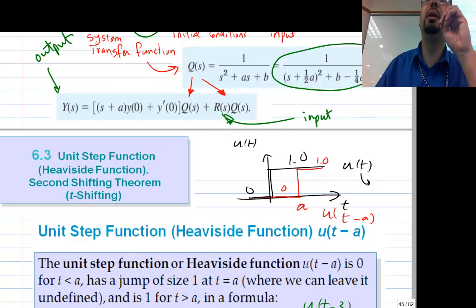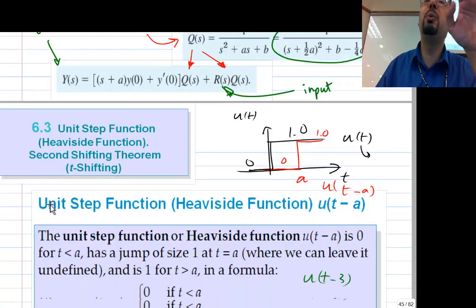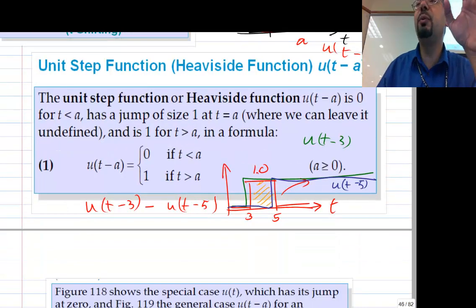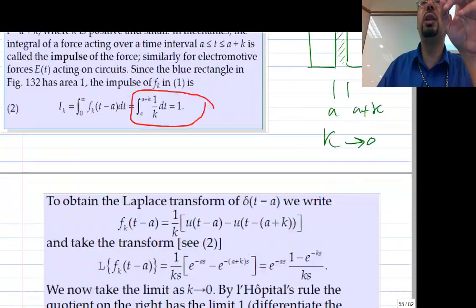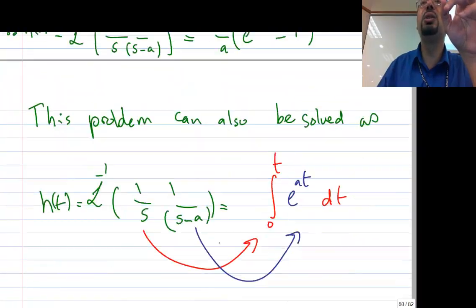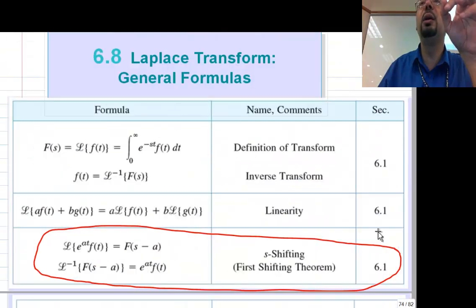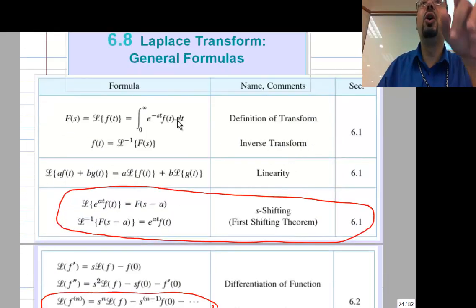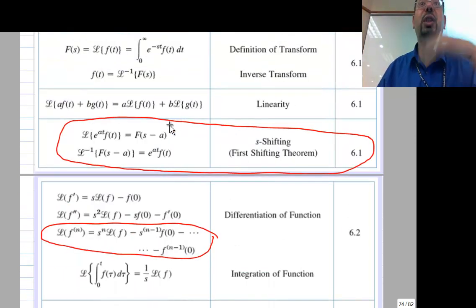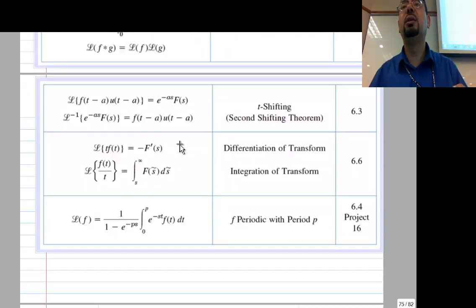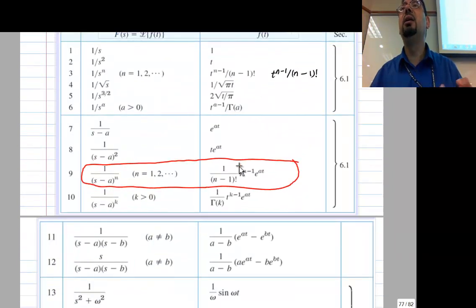Very good. So I'll stop here. In 6.3 and 6.4 we'll see different kinds of input that we can subject the system to. But before you go, I just want to tell you that there are tables at the end of the chapter that are really useful when you're solving the homework. Where are they? They're over here. In 6.8, you find all those things that we talked about that you need to do the inverse and the Laplace. And 6.9, all those functions. You will need this when you are solving the homework.